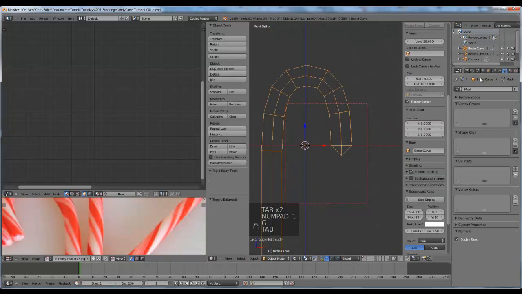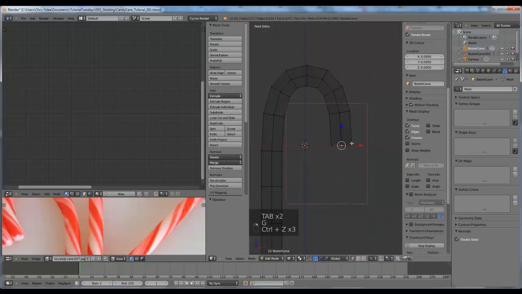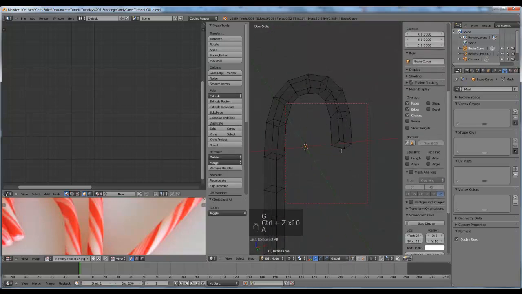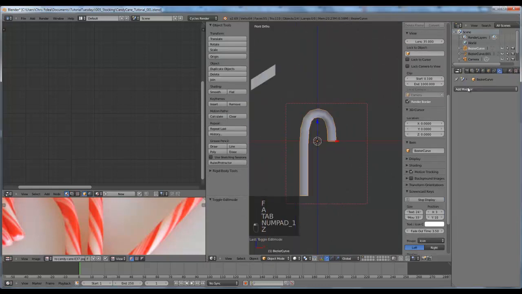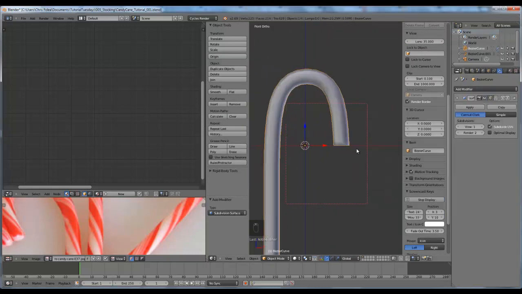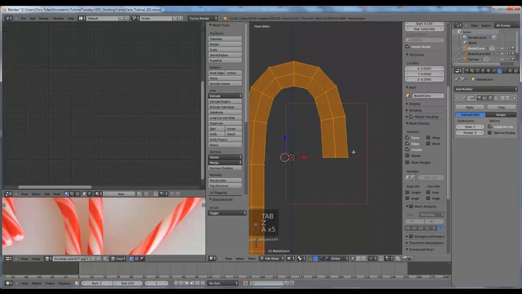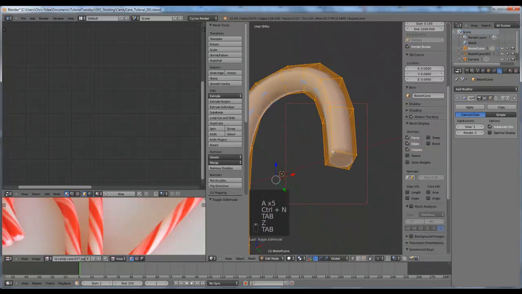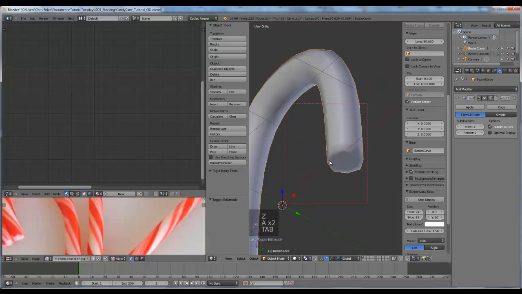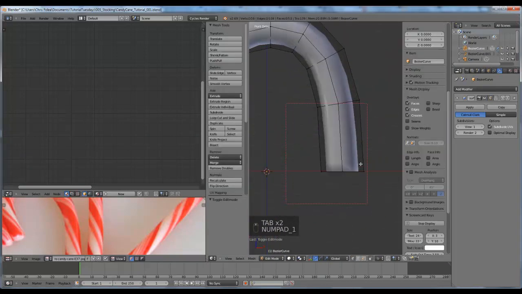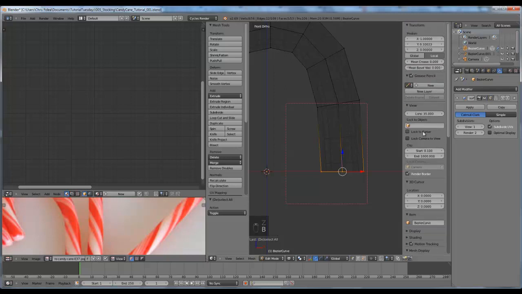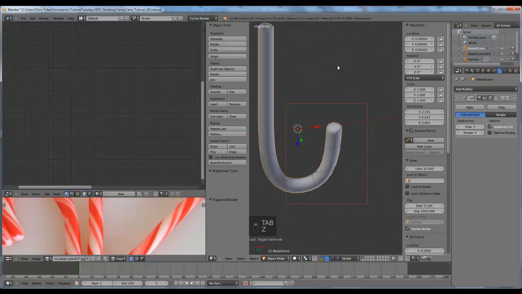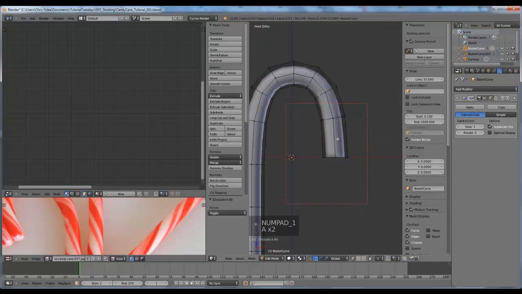And move it down like that. Actually, probably don't even need to do that. We can probably just take these, since it's already a quad, and hit F to make it a face. And then we can add a subdivision surface modifier to start smoothing this guy out. I'm not actually sure why that is not round. Because it should be round. There's no creasing. This should, by all definitions of Blender, be round.